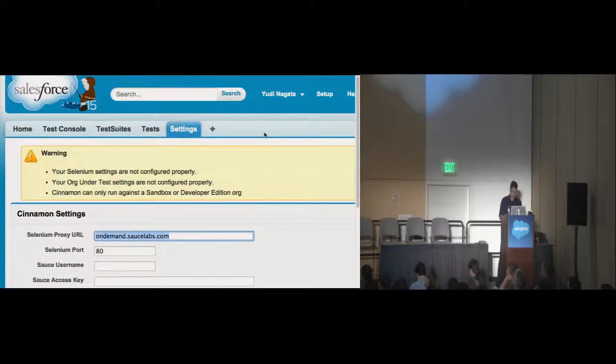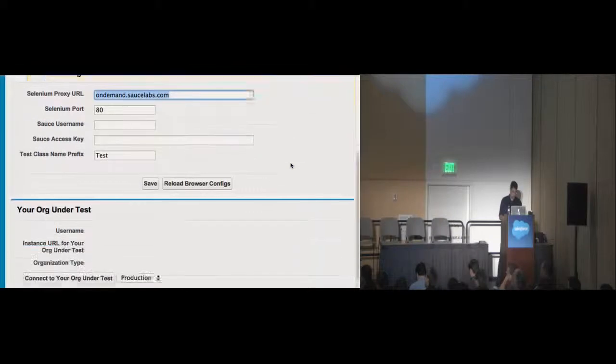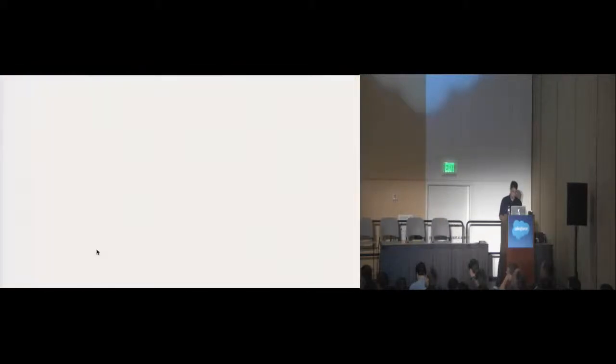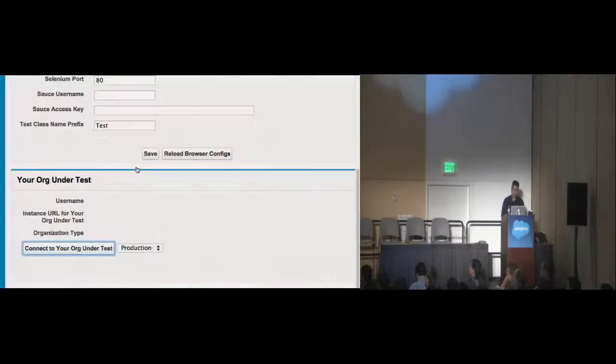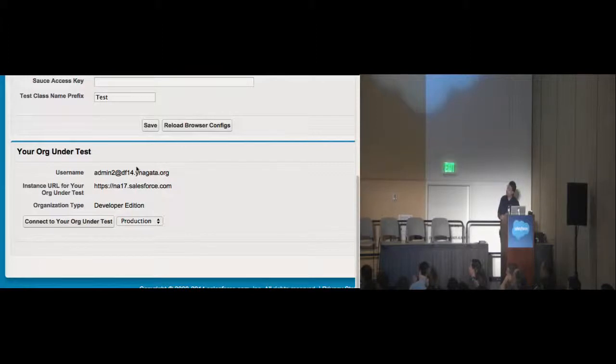Before you can execute, you do have to do this. So this is the OAuth handshake that we make, so that from the browser that we're going to control, we're going to pass a token so that it can actually log back into the system.